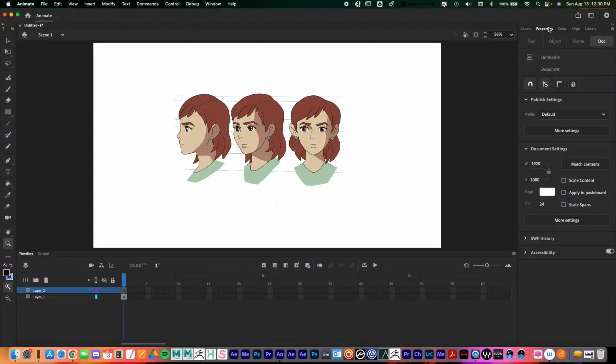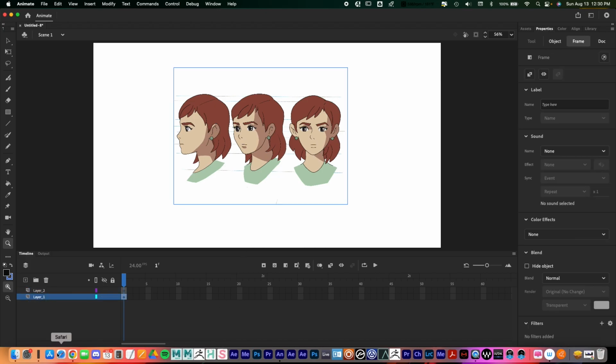Okay, in this video tutorial, I'm going to start talking about how to clean up your work and get it to that next stage in animation. So before we get into that step though, I need to show you how to create color swatches. This is super important.